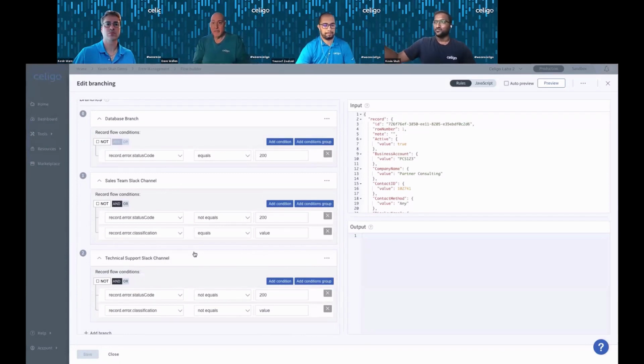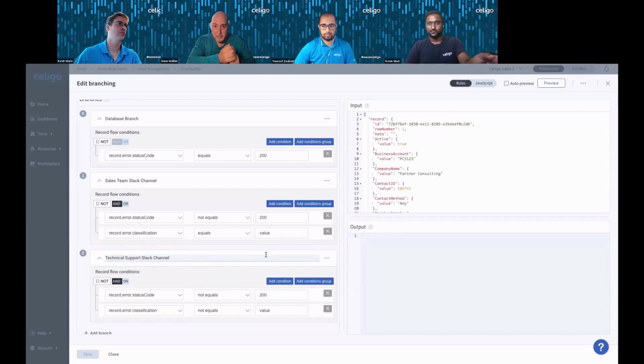And based on which classification you want this retry button to be available, or maybe while creating a script, you can build certain logic for which classification you want that retry button to be available and which you don't, because this classification information is available during the flow. So you can leverage this particular field and build your own logic.